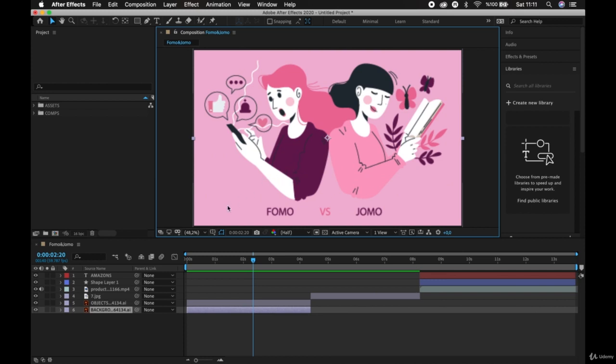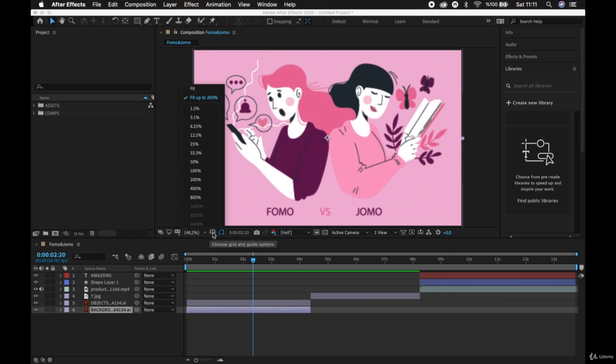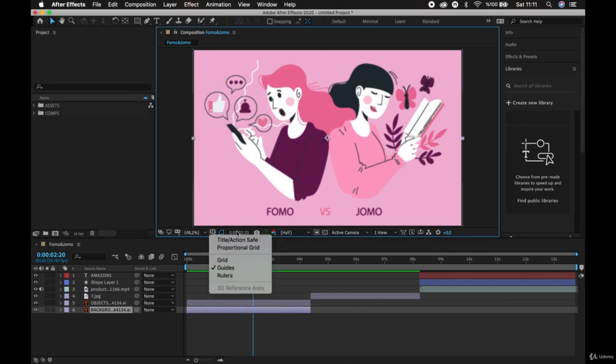So now if we look carefully at the bottom of the comp panel, we can see a number of buttons and switches here regarding the preview panel above. Now we will be going over these in a bit more detail as we use them later on in the course, but I just want you to know where they are, and the key tools to know about when you're first starting out are here: magnification, grid and guide options, preview time, and resolution display.